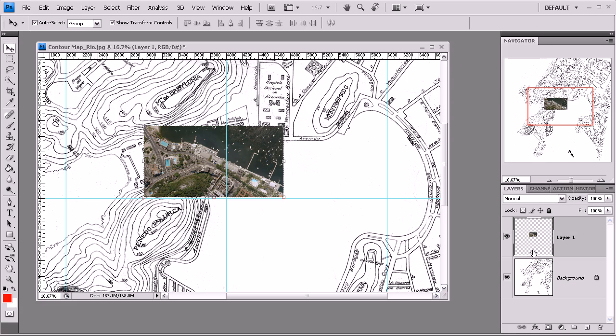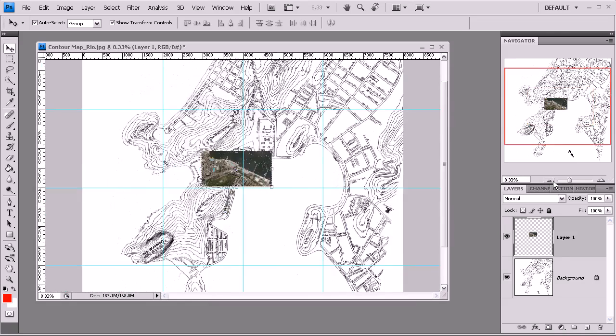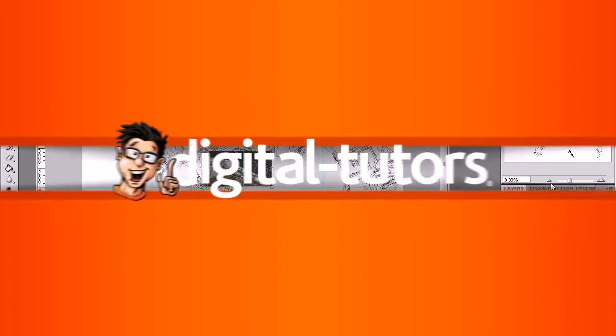So just to recap, in this first section, what we've done is we've gotten to know the site. We've found a contour map that we've brought into Photoshop, and we've started to search for our site aerial maps that we are now composing and aligning with our contour map, so that we basically have that 4x4 grid with contours and sitemap. Right, off to the next one.